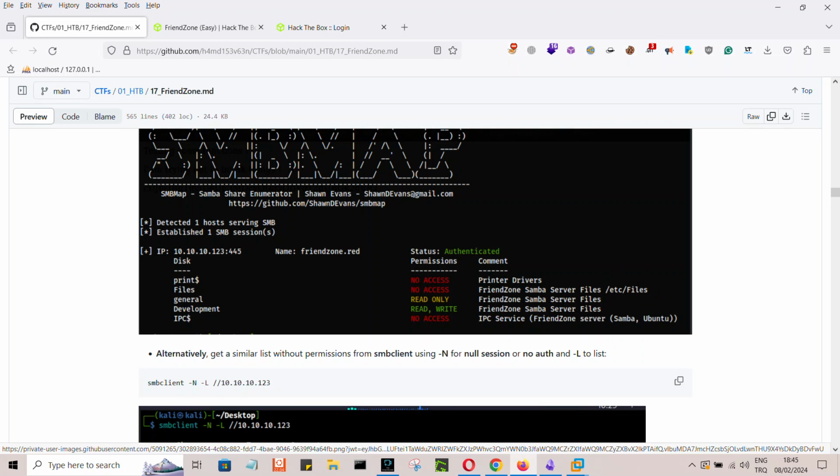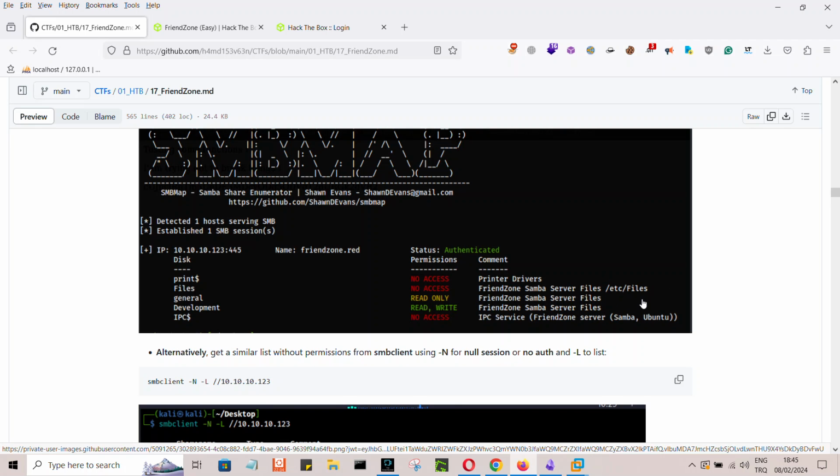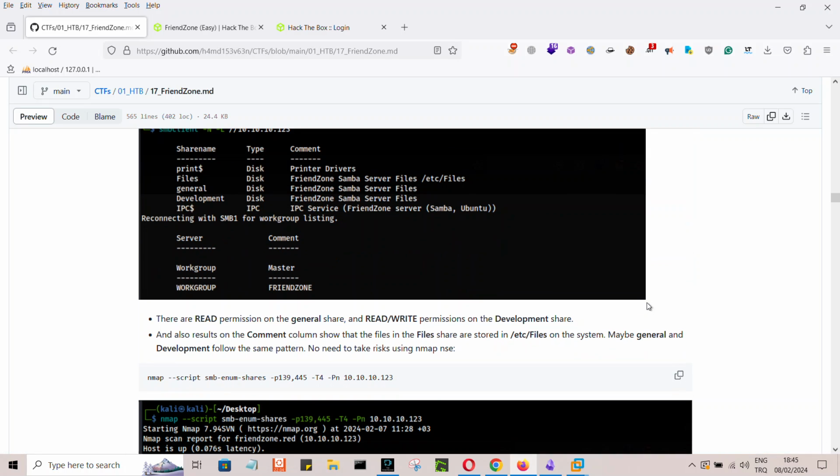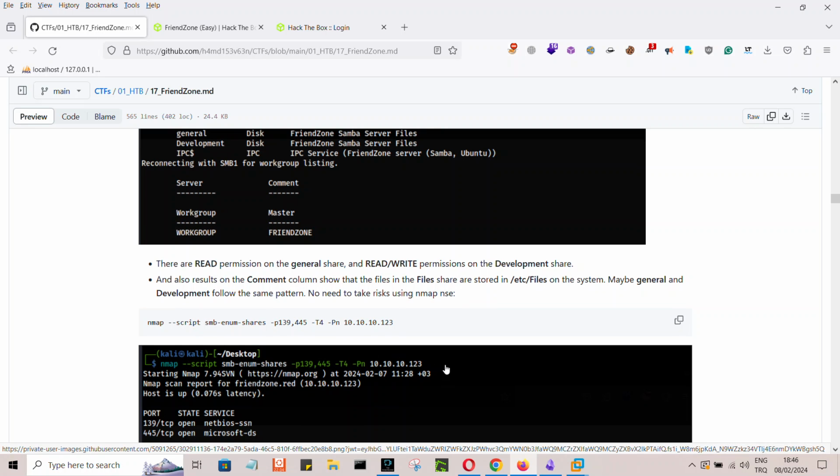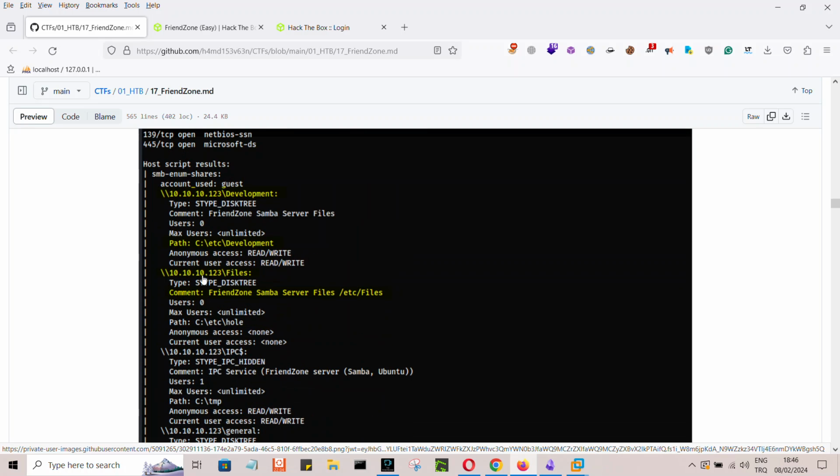Take note of it. Maybe in the exploitation phase, the gaining access phase, you can upload any kind of file using this path. Also, using Nmap NSE scripts, you can search shares to validate this path.